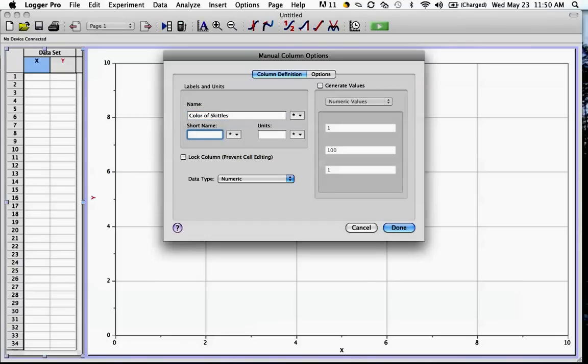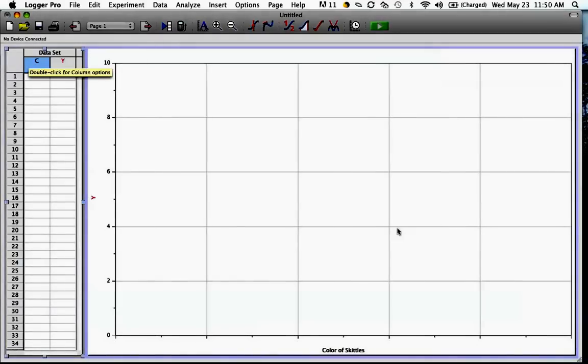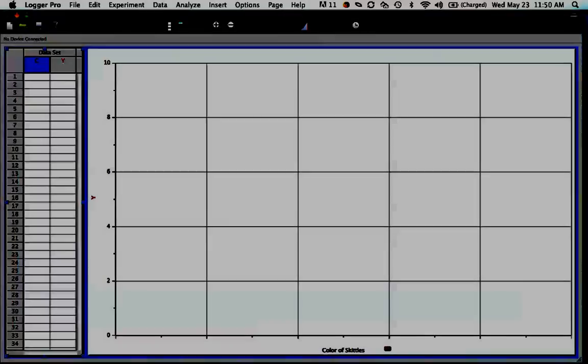For our short name, we'll just call it C. And since there aren't really any units, then we'll just leave it blank. But we do want to treat this data not as numeric data, but as text. And click OK. And you can see that now down here on the x-axis, we have the color of Skittles.